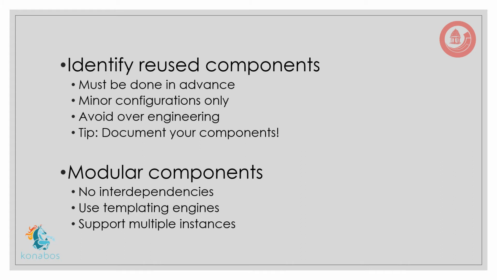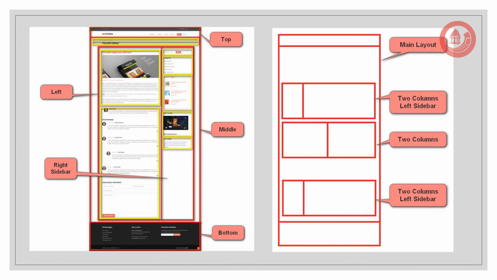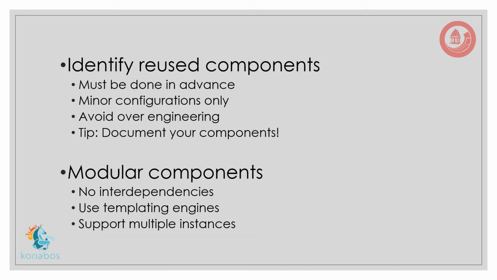So moving on, the next point would be to identify reused components. In this example that we saw, all the stuff which is outlined in the yellow borders, those are ideally components. Now, identifying components is a very subjective process, because it depends on the content, or rather the context that the content provides. So this is ideally something a business analyst and a tech lead would do together, and it would be identified before the development begins. So it surely must be done in advance.